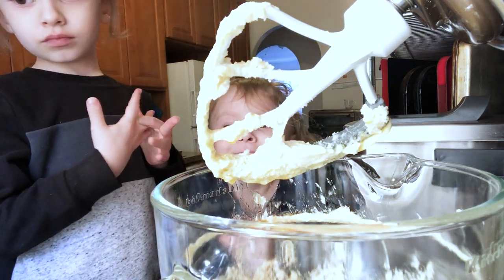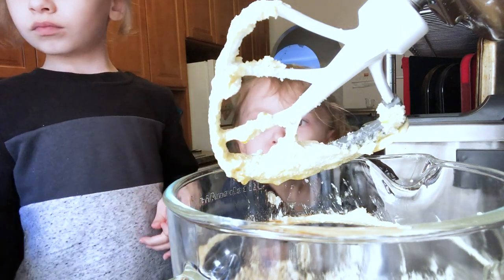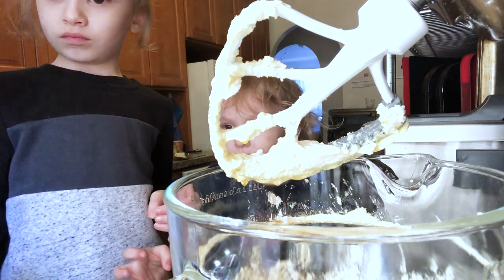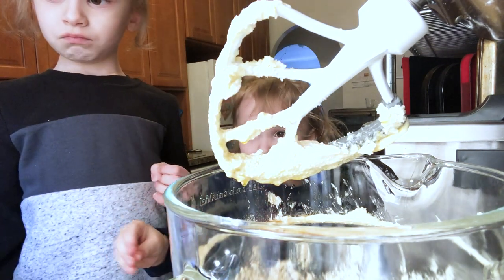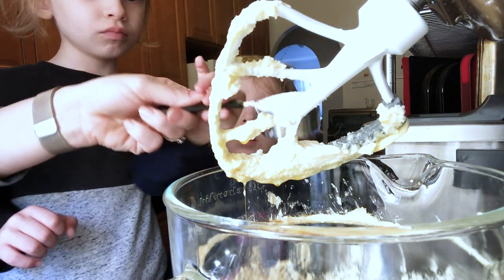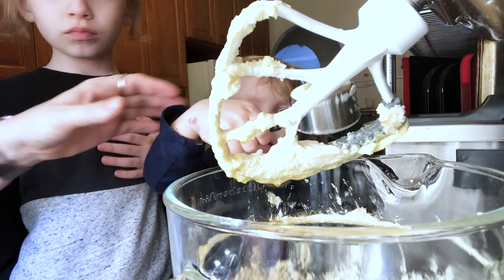Alright, I'm gonna break this up into very small quantities so you guys can dump lots. Here we go. So we're gonna do this a quarter cup at a time. So you guys get to dump many times, okay? Where'd my little measuring knife go? I'll just use my finger. Okay. Rivka, dump it that way and not back towards yourself. Good job.